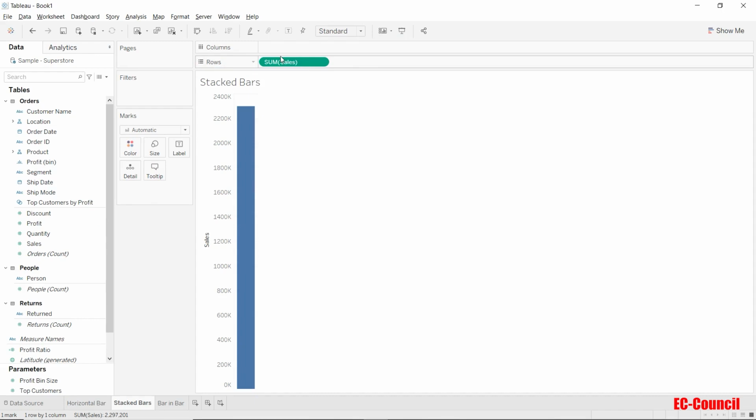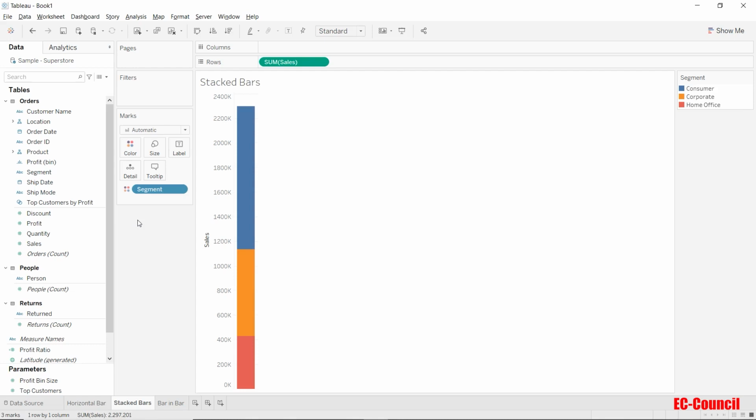Now our requirement is to break this bar into multiple segments. One way of distributing this bar is by representing these segments by different colors. To do so, let's put the segment field to the color shelf. We can see the distribution of total sales in a single bar utilizing the color shelf in the marks card.